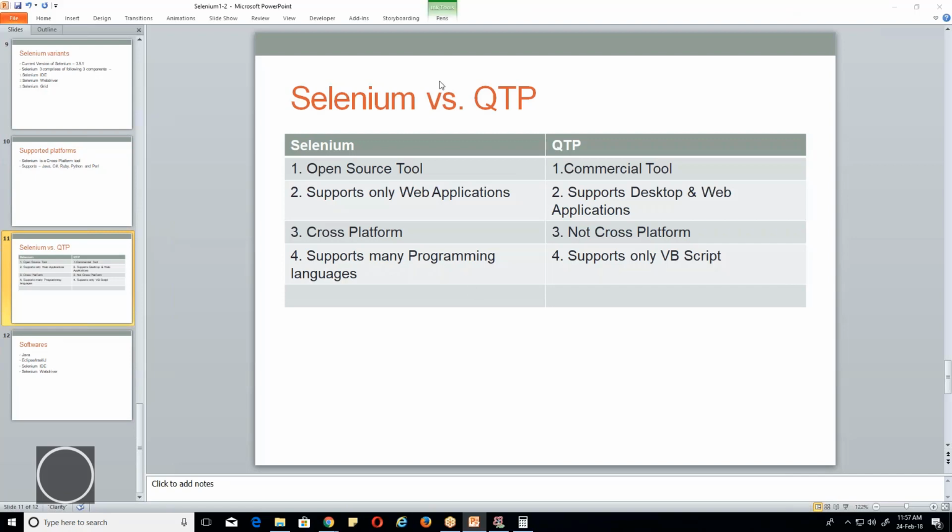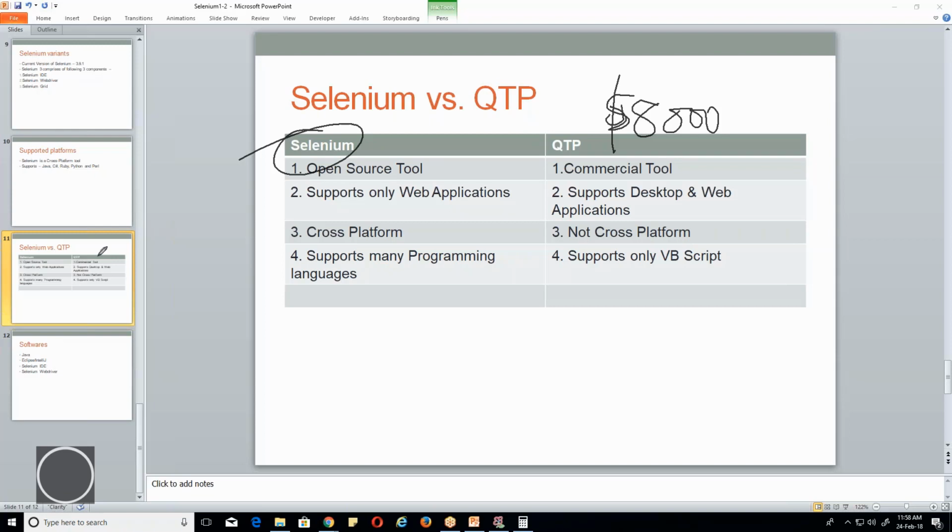And how much does it cost? If I have to tell you, for QTP, one license costs an organization $8,000. If an organization buys, let's say, 5 licenses, that is $40,000 for licenses. Along with that, an organization has to pay $300,000 for mandatory support, which they give for 3 years. So approximately 3.5 to 4 lakh dollars have to be paid upfront just before you start using the tool. But that money can be saved in Selenium.